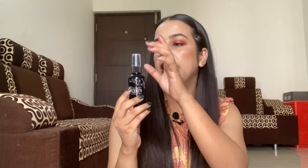Next is the Swiss Beauty Makeup Fixer Natural setting spray. This costs 249 rupees but I got it on discount for 184 rupees. It comes in a plastic bottle with a sprayer on top. The sprayer is not the best but it's not bad either — it doesn't just splatter water on your face. At this price, if you're getting a sprayer like this with the product, it's looking good. It's a decent product at this price.